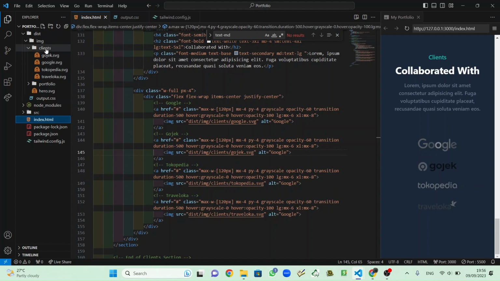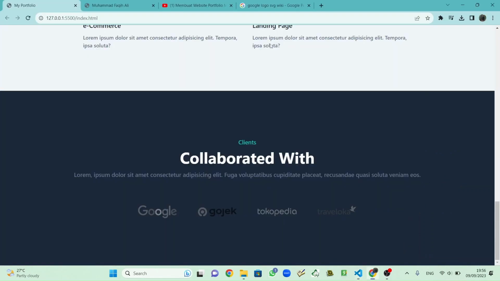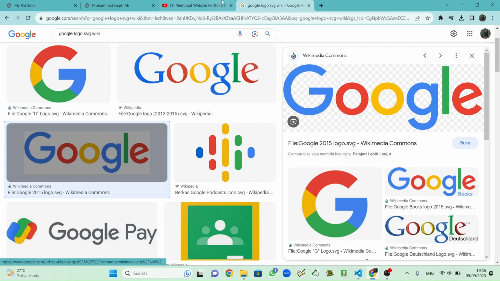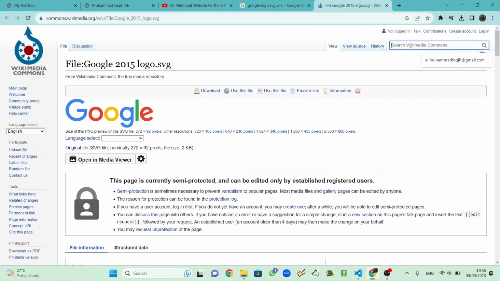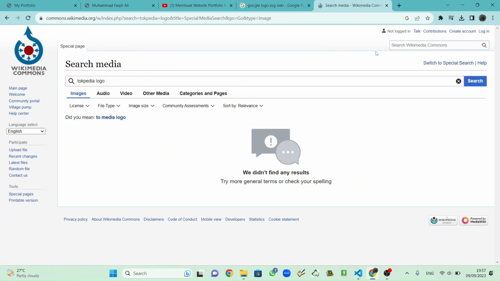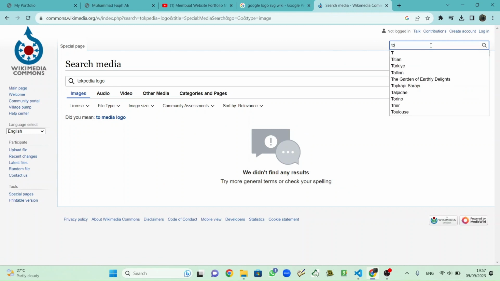I have downloaded some logos in SVG format from Wikimedia Commons, like the first one, and just search here. Just search maybe Traveloka or Tokopedia logo.